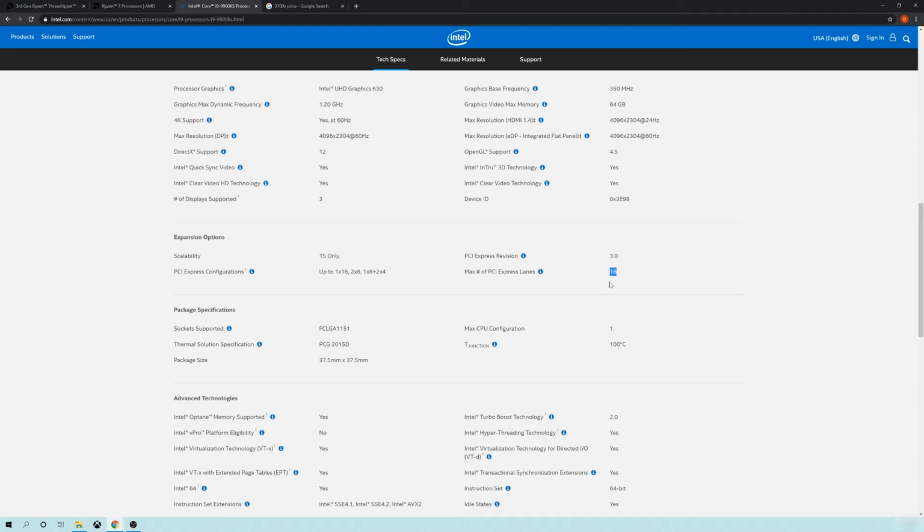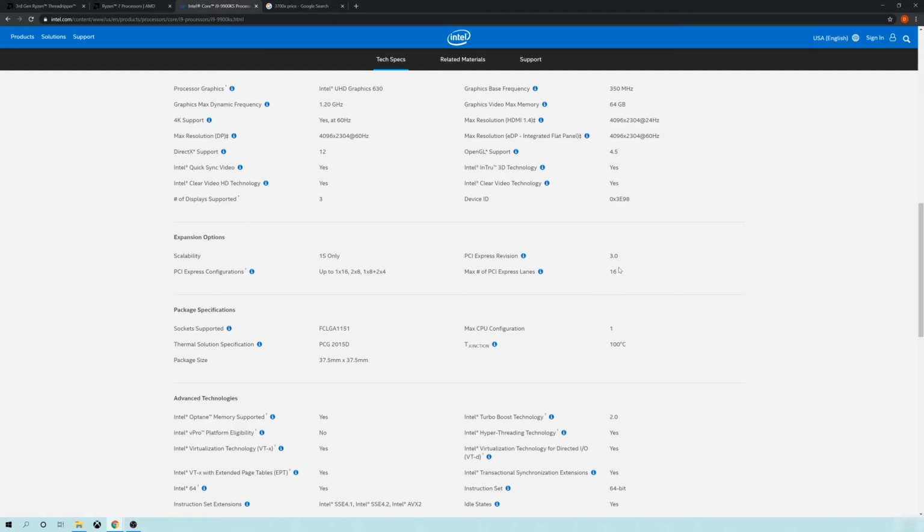16 isn't very much, but it's very good for a single GPU system. And if you're not plugging in too many solid state drives directly into your motherboard, which I'll talk about later, just know that if you plan on running a higher GPU system, you will run into efficiency problems. It's not too bad. You can still have a multi GPU setup. I had 3 in my previous build running off of 16 lanes, but your GPUs will not be running as efficiently as they could be. So just keep that in mind when you're buying a CPU.